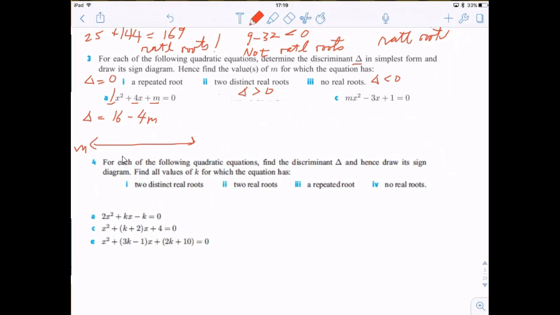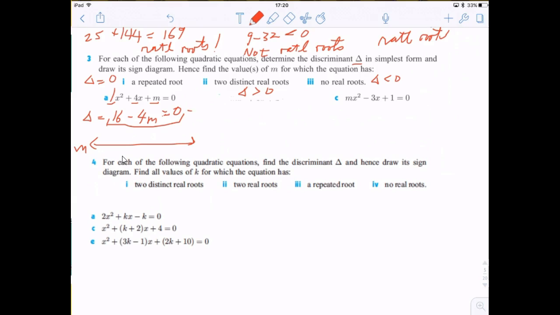The first thing you do is you figure out when the delta value is going to be 0. So the number line is the m, and then the signs we put around it are going to mark the zeros. And if you still don't know what I'm talking about, I'm going to show you. Okay, first you're going to solve this equation here: 16 minus 4m equals 0. When does the discriminant equal 0? What m makes it equal to 0?